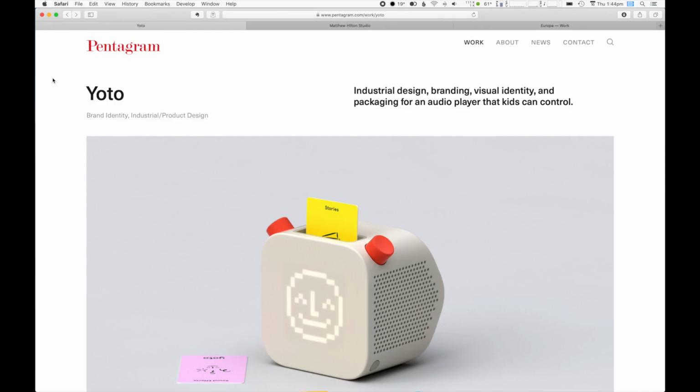So how do you present your work? Well, as I've already said, I think you need to make sure that you prioritize the best work. But there are a few things that you need to show when you're presenting any project. Here's an example of a very well-known design agency, Pentagram, who I think do a good job of showing their work. Obviously, they have huge resources that you're not going to have access to, but I think some of the lessons, the fundamentals, you can learn from.